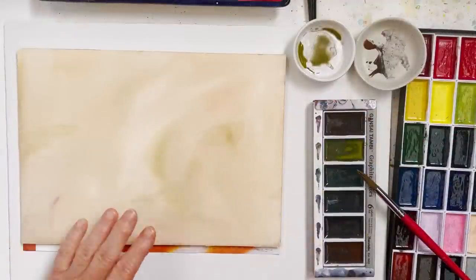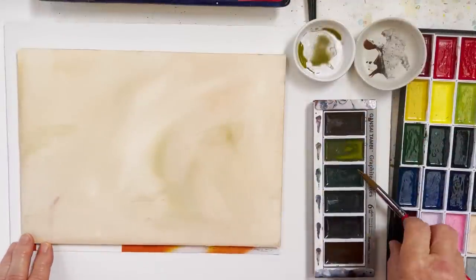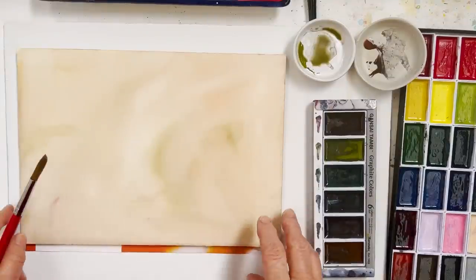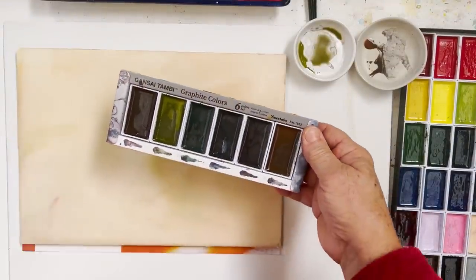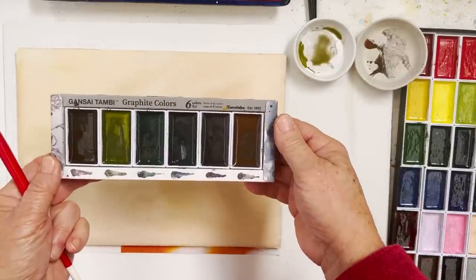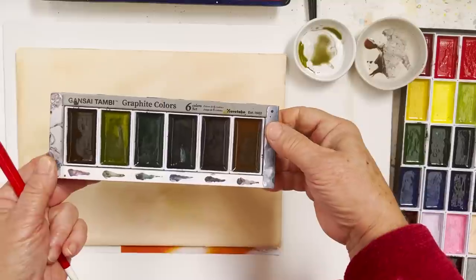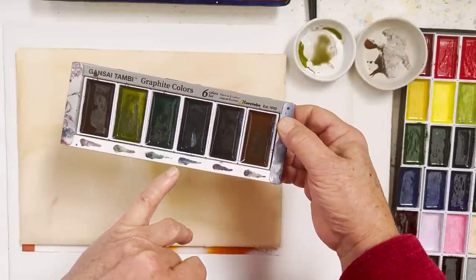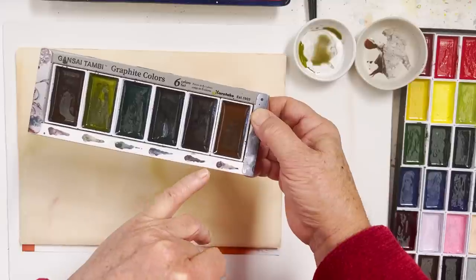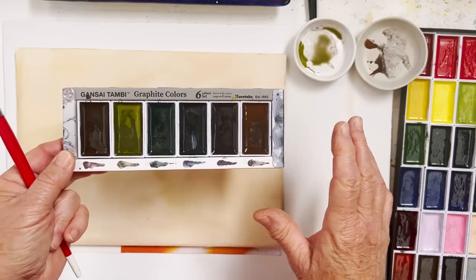Okay, so my background is now dry. And I've decided that I'm going to do this in a couple of different layers. And for the next layer, I'm going to use my Kuretake Graphite Colors. This is a set, and they're very subtle. And there's a pinkish one, greenish, bluish, greyish, mauvish, and reddish. And they're very, very, very strong.